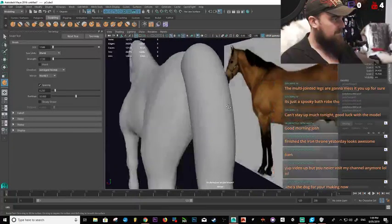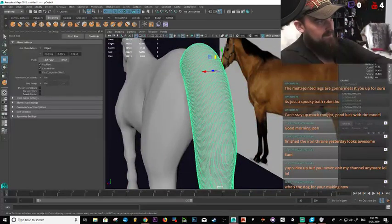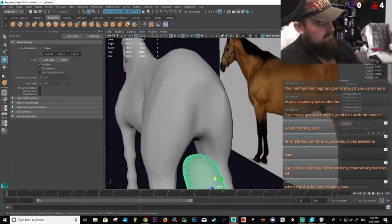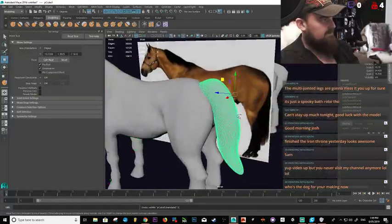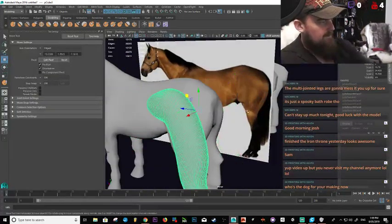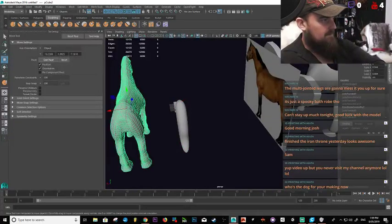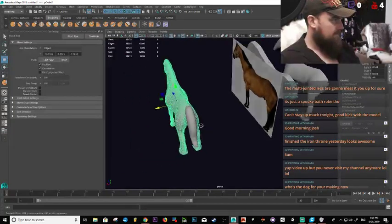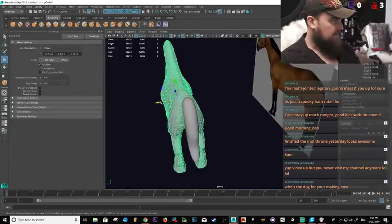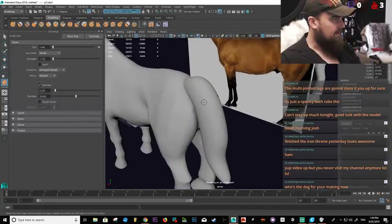Oops. And we want to translate that. No, we don't. What the hell? That's not the oh, it is too. Shit. Alright. Alright. Tail.